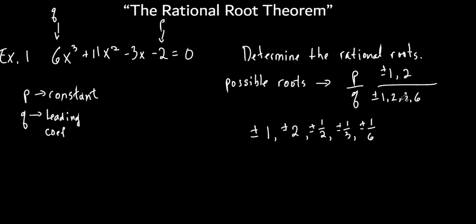Okay, so I did all the 1 over top of these. Now let's do the 2's over top of these. I already did the 2 over 1. I put it right there, okay? Let's do the rest. What about 2 over 2? What's that? It's a 1. But I already got a 1 here, don't I? So I don't have to worry about that. This is what? 2 over 3, right? Plus or minus 2 over 3. And then what else? 2 over 6, which is 1/3. I already got a 1/3, so I don't have to worry about that. So those are all my possible roots for this polynomial, for this equation right here.